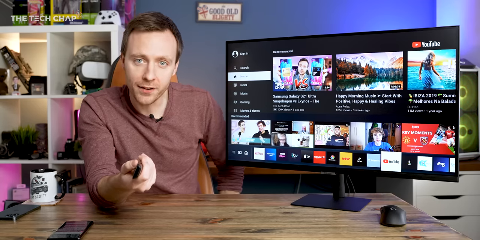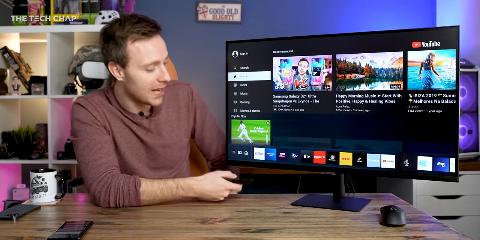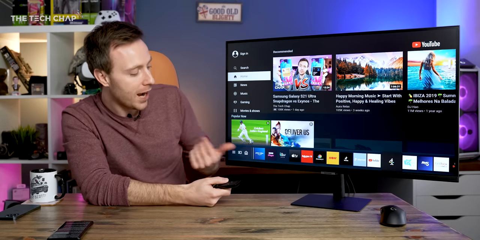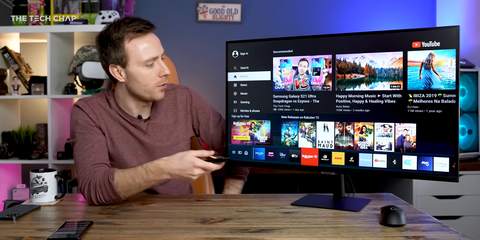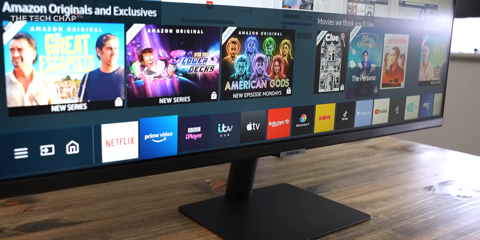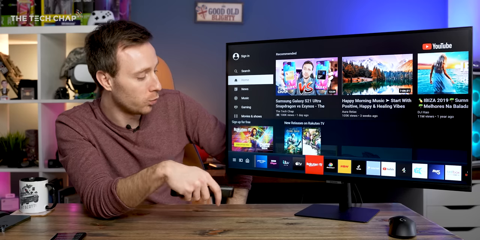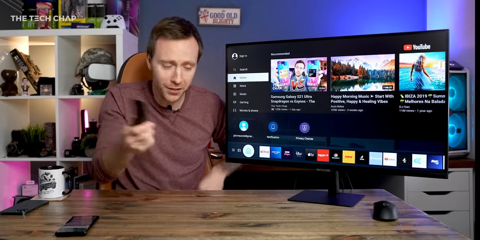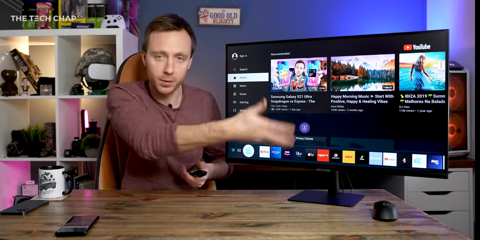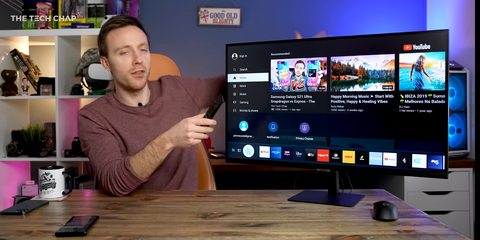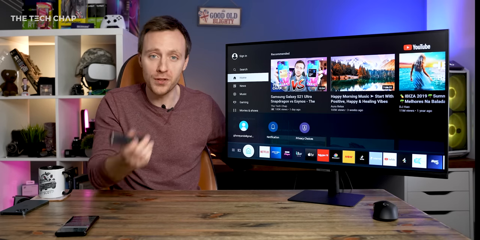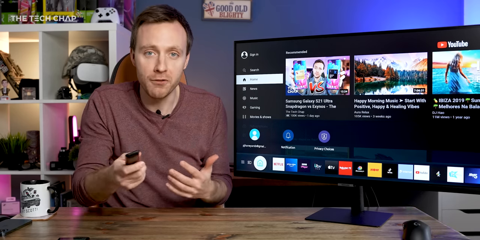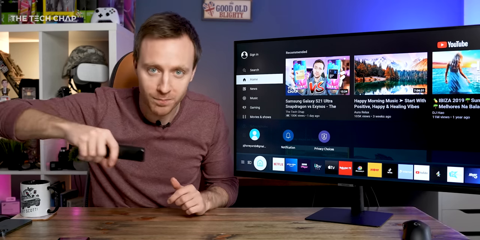As for the smart TV side of things, well, you've got pretty much every smart app you can imagine. Amazon, Netflix, Disney, YouTube. We've even got iPlayer and ITV here, which obviously is for the UK. And as I say, this has basically just been lifted off their most recent Samsung TVs as well. So it's incredibly intuitive to use. And obviously you can use this from a lot further away than having to physically use the on-screen display with most monitors. So if you've got this at the other end of the room, or maybe you're a college student with this in your bedroom, you can use this as your smart TV, well, everything really, from a distance, from the comfort of your own sofa or bed.